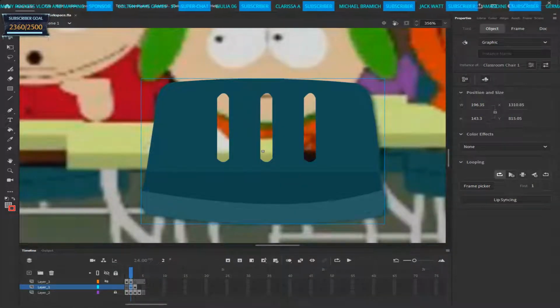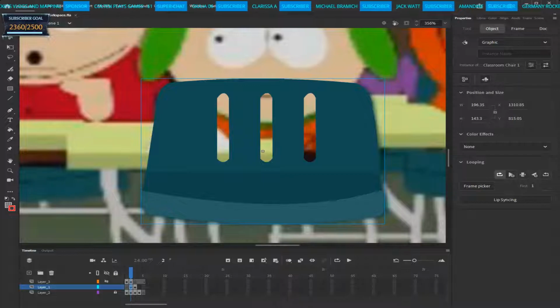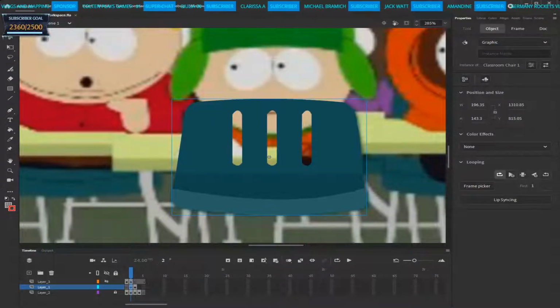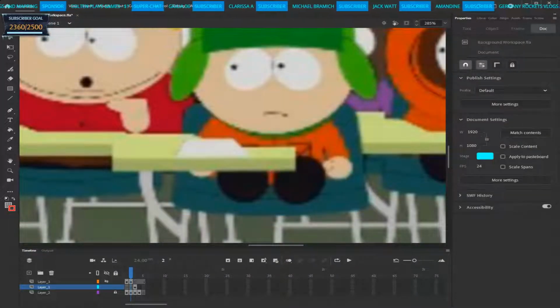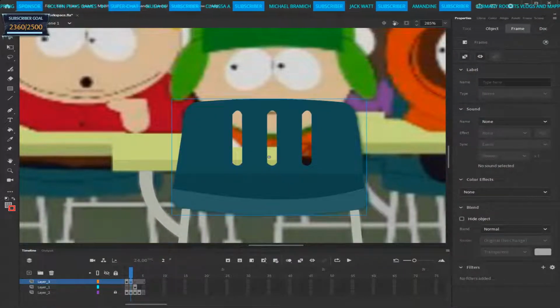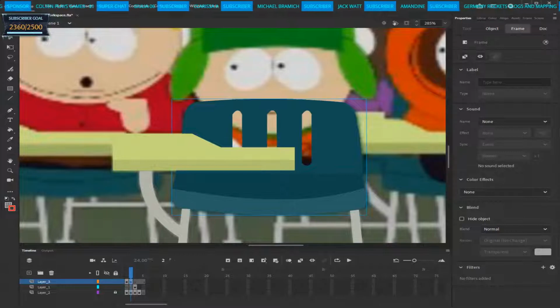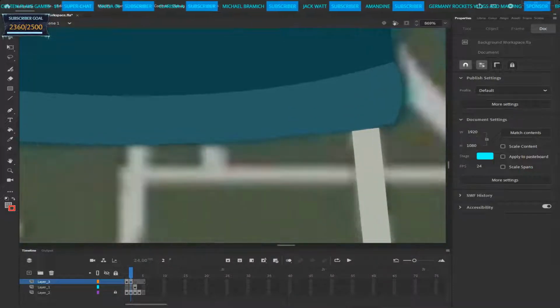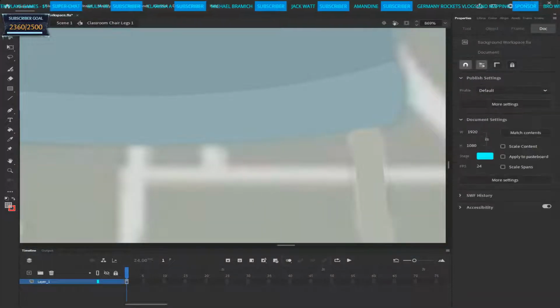So correct me if I'm wrong, but this is how you make replicas of the characters and the other stuff too. Yep. And you have to make each individual part, essentially. But once you make them once, then you're set. Okay, so now this goes behind this stuff, but not behind the chair legs. Alright, let's make sure those connect. They actually do not connect.